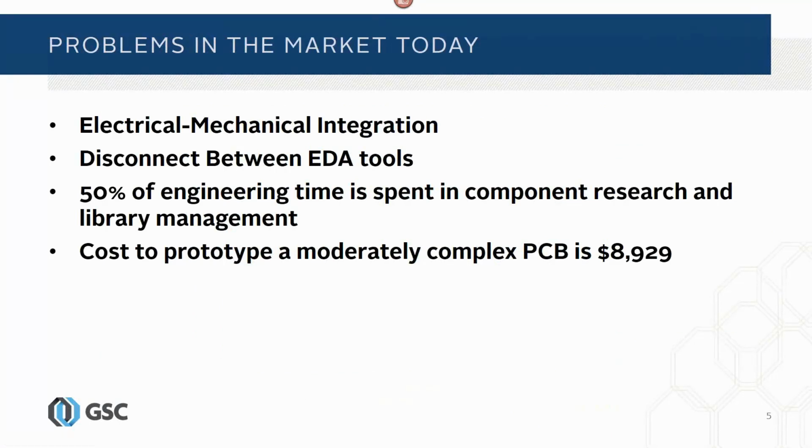And lastly, we did some research, and the average prototype of a moderately complex PCB design is about $9,000. And that's a pretty hefty investment if it ever has to sit on a shelf, if you ever have to do rework on that. That's a lot of money to be throwing around internally, when we could have prevented those design mistakes from happening in the first place.